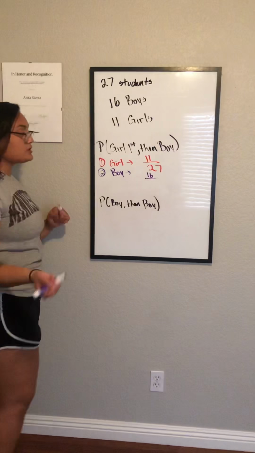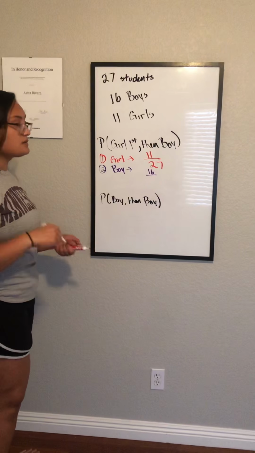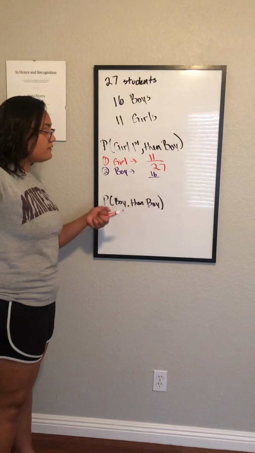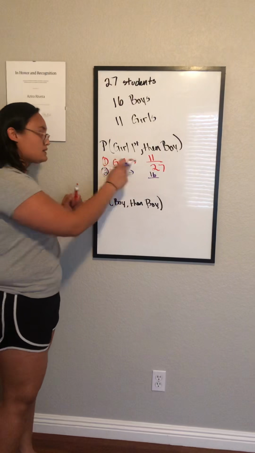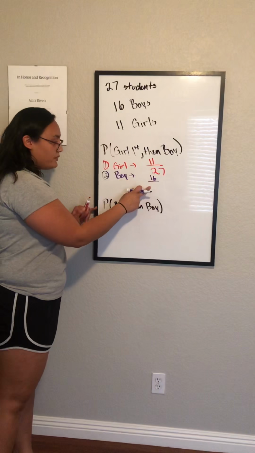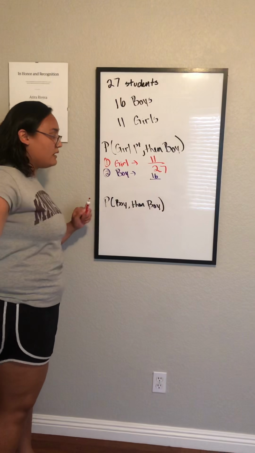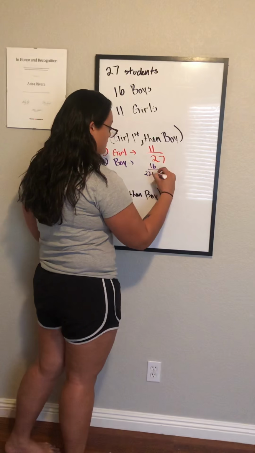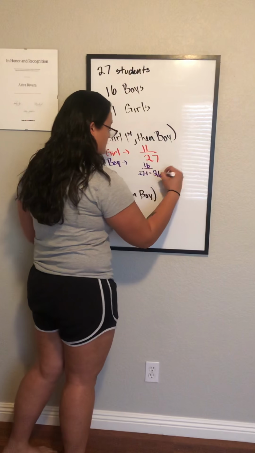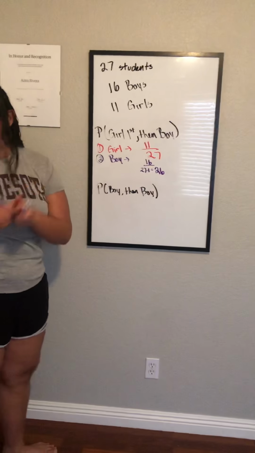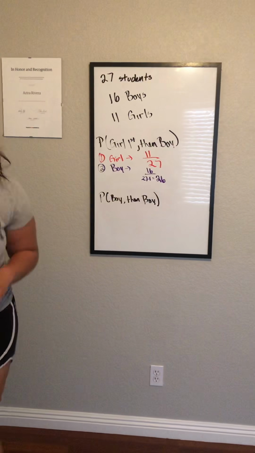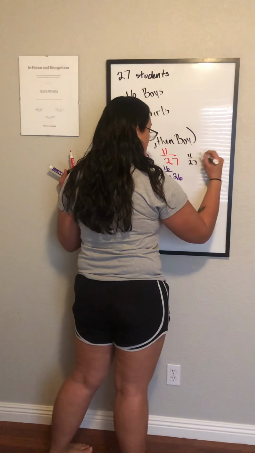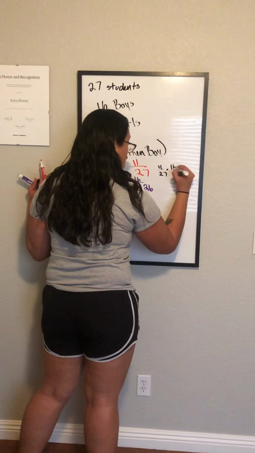I did, however, change how many students I can select, because you can imagine if we're all in a class together and I select myself, I can't again select myself to be my partner, right? So I selected a girl, now I'm going to try to select a boy. Because I already took one person out, it's no longer out of 27. It's 27 minus 1, which is going to be 26. So the two things that we're multiplying together are going to be 11 over 27 times 16 over 26.